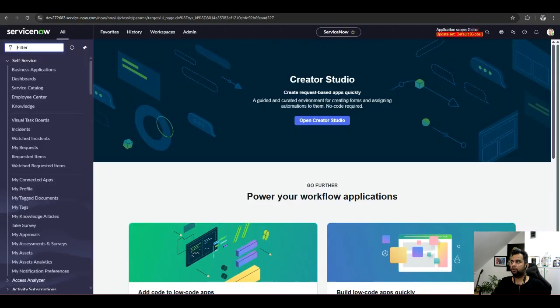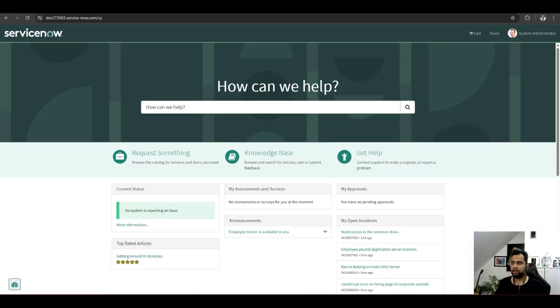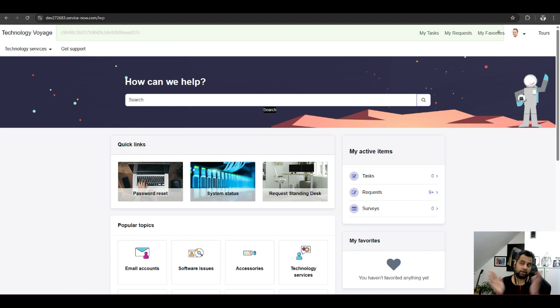To prove that, I'm just going to open Employee Center. Here you can see we only have one icon on the left which says performance details. But if you compare this with SP, you will see that there is this particular icon which says Open Performance Analyzer. Now let's activate this for my portal. The portal which I have is my custom portal, which is LWP, and here you can see we do not have any icons.